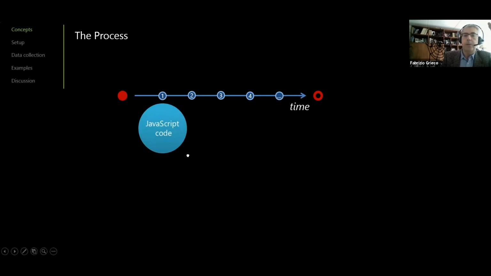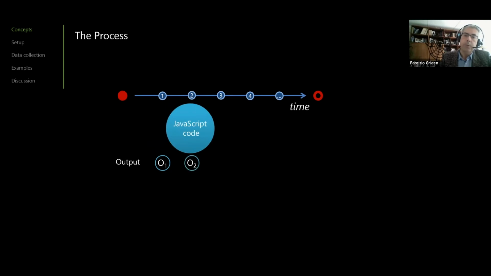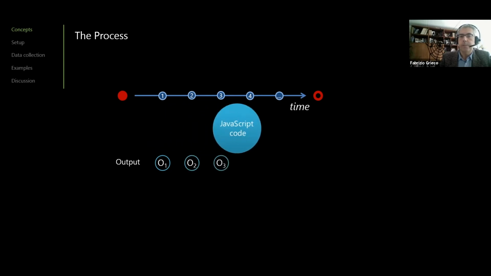Make some calculation. All this is done in what we call the process. So this word will come back often in this webinar. After calculations, you have to send these values to the output of EthoVision. So EthoVision will treat them as the value of any other variables like velocity or distance moved. So we see here the output for sample 1. We call it just O1. Well, it's not true that it's just one value. It could be different values, and we see later how we can do that. The same will be done for sample 2, 3, and so on.